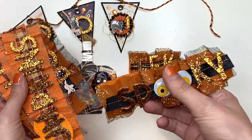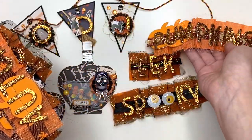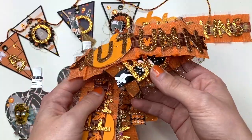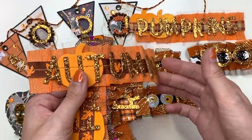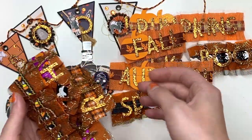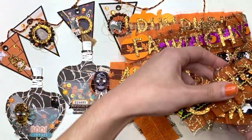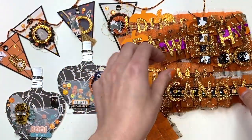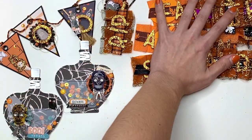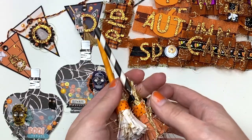I also made a whole bunch of these crepe paper thingamabobs. I haven't decided if I'm going to gift all of these to her — this is going to be the last thing going in the box so I'll see what I have room for. I made a bunch of these, and I have a project share video and a tutorial on one of them. It's a mix of fall and Halloween but they're just so cute.